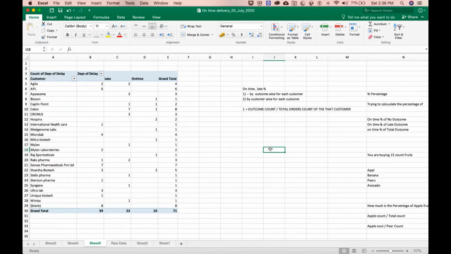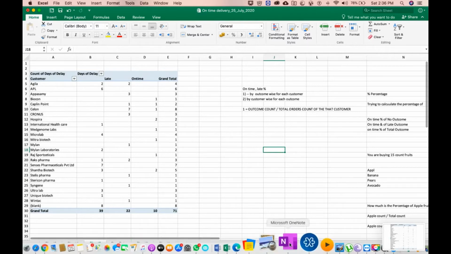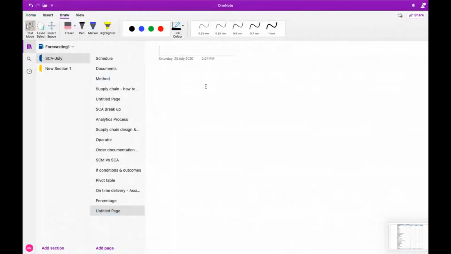So the late divided by outcome wise for each customer. So late, take the delay count, divided by outcome.